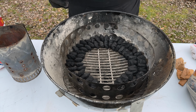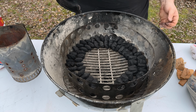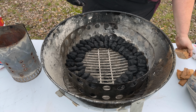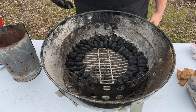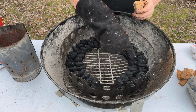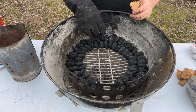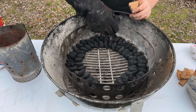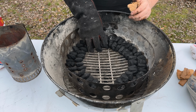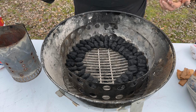All right, so I've got that set up. I'll preface this by telling you that this is not the method that I use very often. I may have used it a couple times, and the one drawback to it is it takes too long to set up. Try to keep the ring as consistent as possible, because if you have spots where it's sporadic and you have more charcoal, less charcoal, you're going to have more variation in heat throughout the cook. So if you got a bunch of charcoal here and a little bit of charcoal here, it's not going to burn as hot here as it does here.